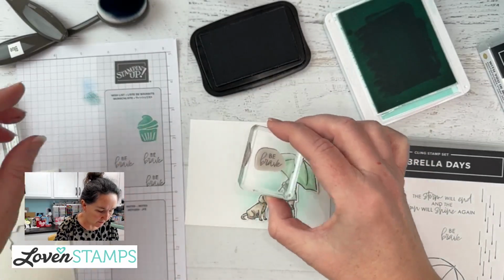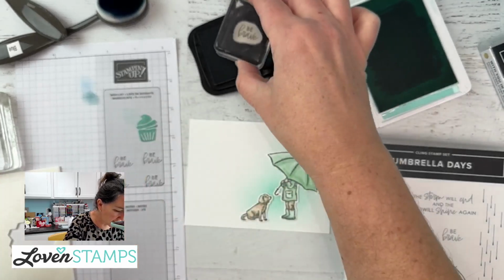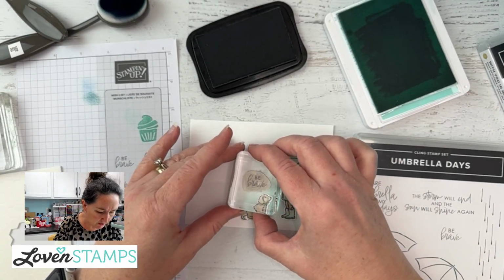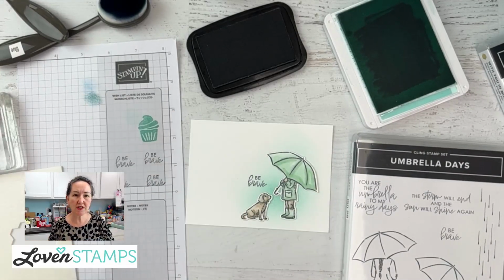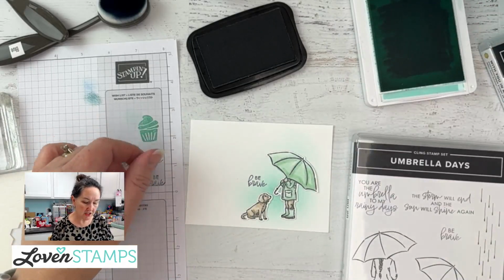So let's see. I'm aligning with a B, and it is just a little tilted up. So I'm going to tilt it a teeny bit down. And now when I stamp it on my project, I have just exactly the tilt that I want. So pre-stamp on your grid paper so that you can stamp exactly how you intend on your project.